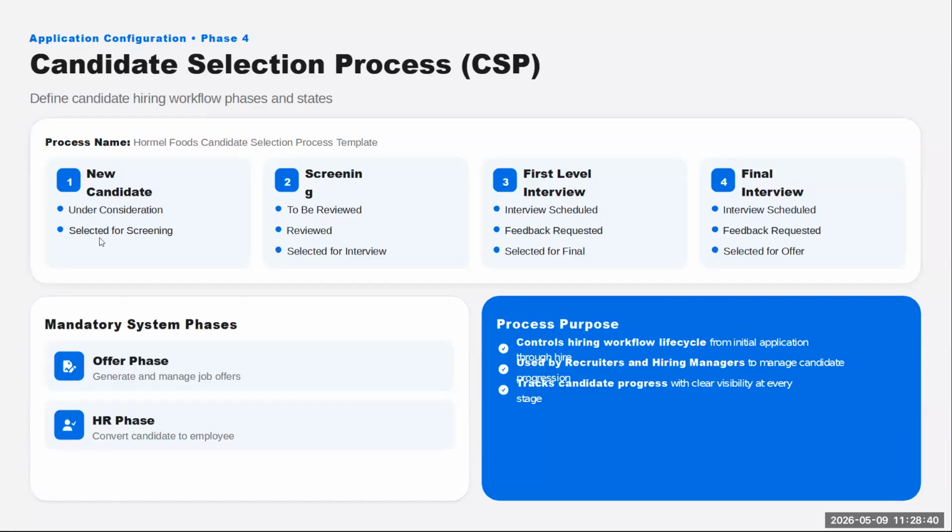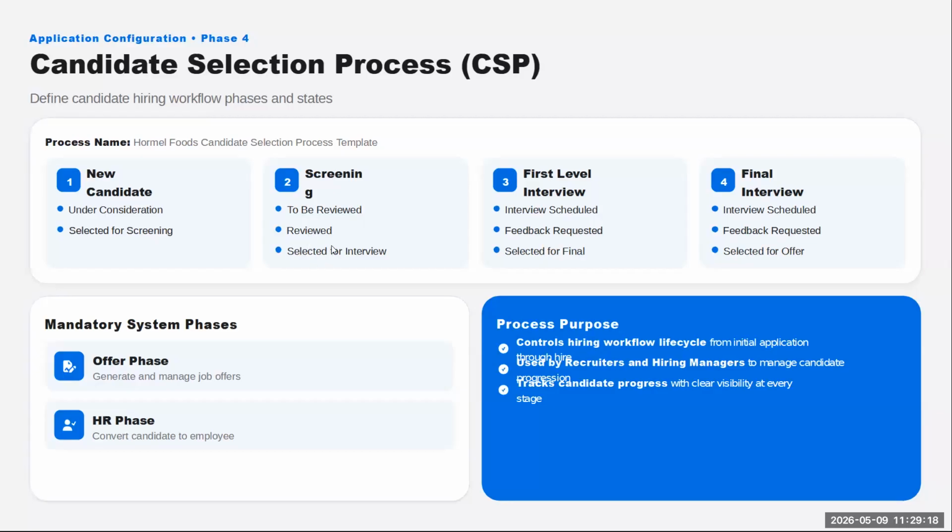Within those phases, we again have states, such as under consideration and selected for screening. Suppose a candidate in the new candidate phase can be in two states: under consideration, or selected for screening. Once he is in the second phase, screening, we can move him into three different states based upon how the process is progressing: considered for a review, selected for interview, and so on.